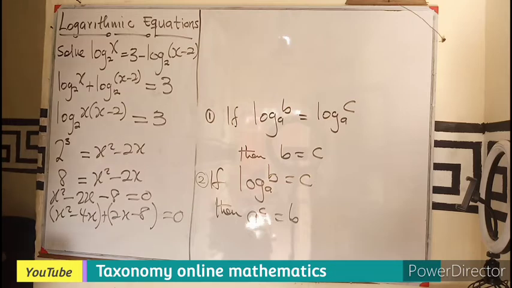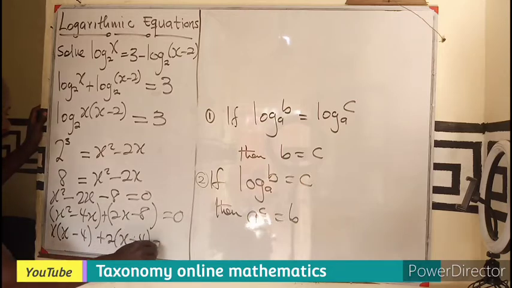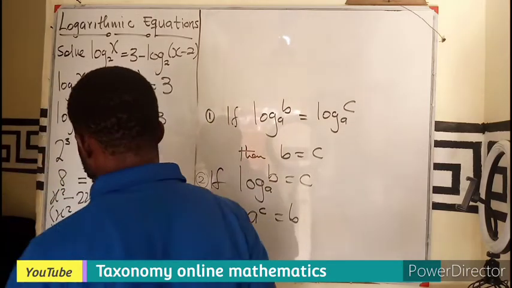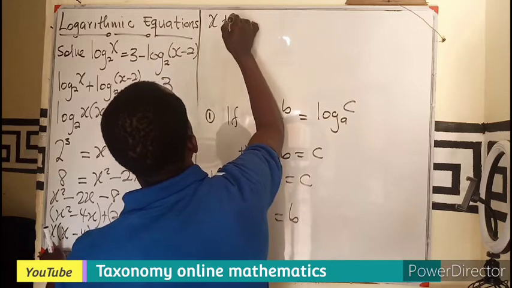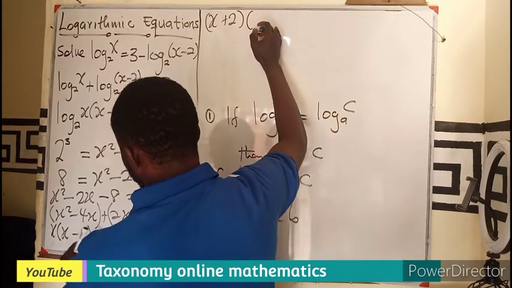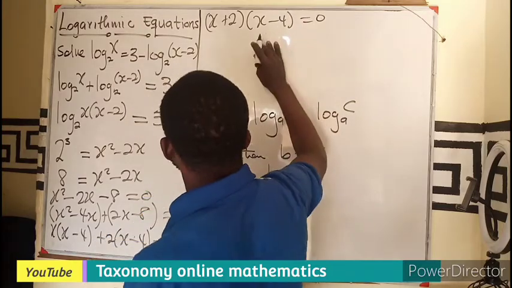So you'll be taking the common factor in the first bracket. Obviously, we have x minus 4. Common factor will be 2. x minus what? 4 equals 0. So to continue this, we are going to have x outside. Then this is a common factor. So x minus 4 all equals 0.